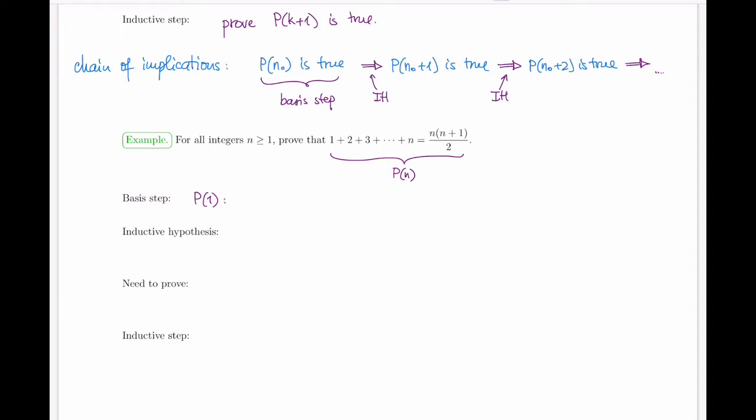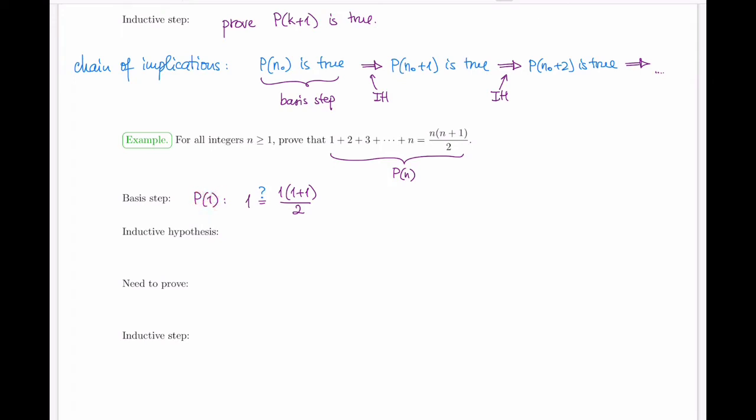So when n equals 1, what do I have here? I'm going to sum numbers from 1 up until 1. So on the left-hand side, I have 1. And according to the formula, what I should get is this expression here. So let's plug in n equals 1 and see what happens on the right-hand side. It's going to be 1 times 1 plus 1 over 2. So my question is, is this actually equal? If it's equal, then the property for 1 holds. And if it's not equal, then the property for 1 doesn't hold.